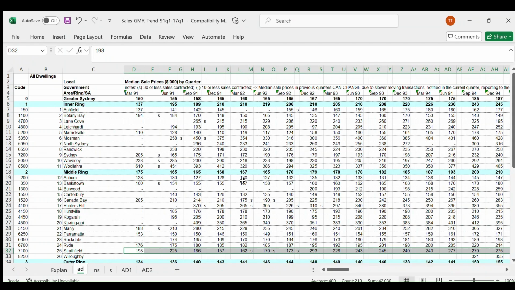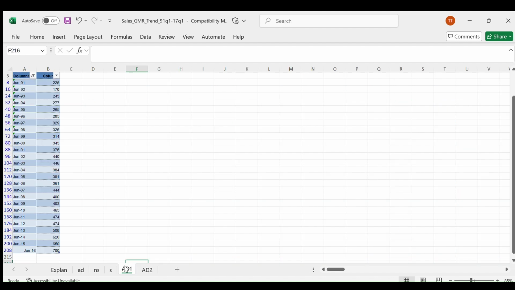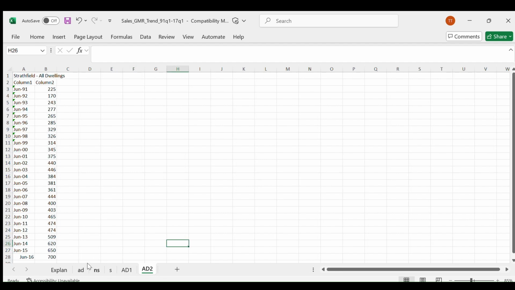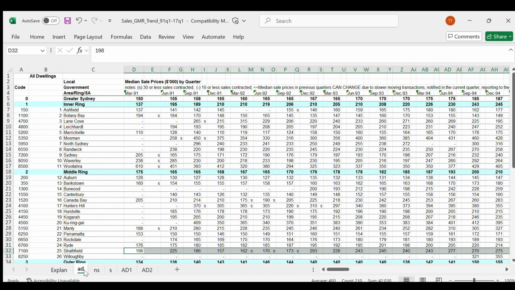Alright, so for this part, now we'll be starting on how we can filter out the data. Before starting the video, I've already done the first part and I'll be repeating that in order to show how it works. For example, from that data, we only need the ones for Strathfield as it is our allocated suburb. So from here, how do we get this data into that structure?